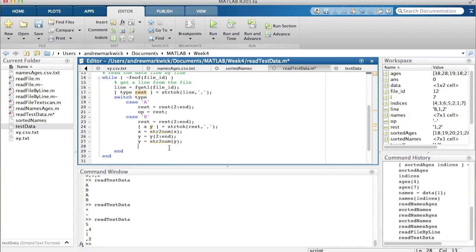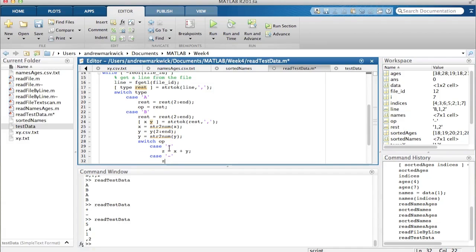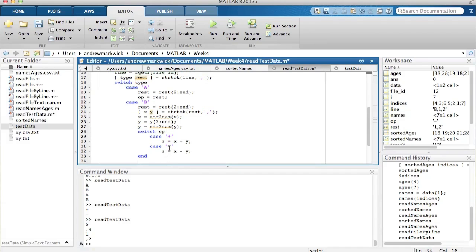So now we could say z equals x. Oh, hang on. We need to switch on the operator, don't we? So we need to know whether it's a plus or a minus. So switch op, case plus z equals x plus y, case minus z equals x minus y, end.